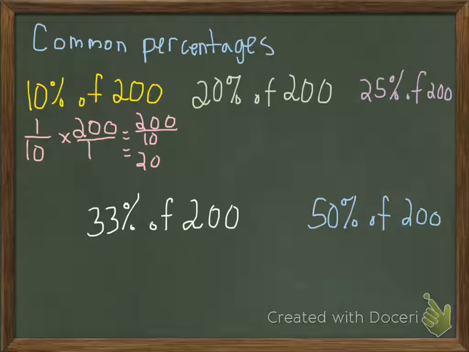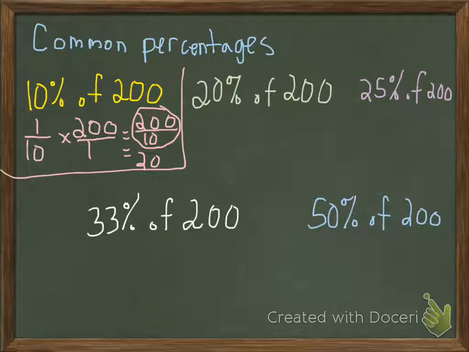If we want to skip right to here, if you can do some mental math and know that 10% is 1/10, 1/10 is like dividing by 10. Since the numerator is 1, it's not going to change anything when you multiply the 200 by 1. So really the shortcut is to find 10% of something, just divide it by 10. You kind of maybe have to memorize that if you're not able to do the mental math, and that's okay.